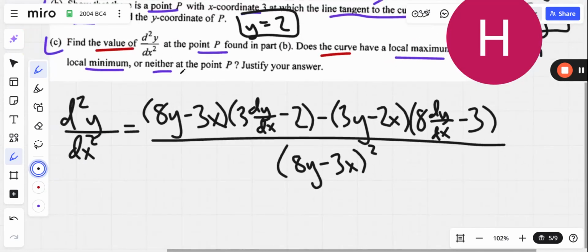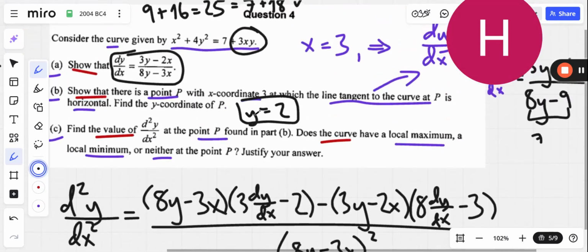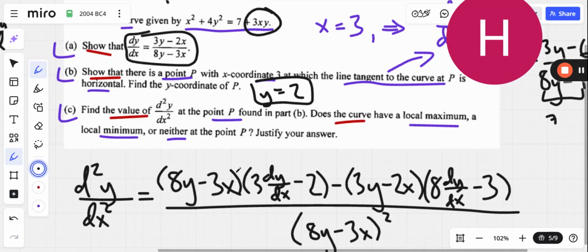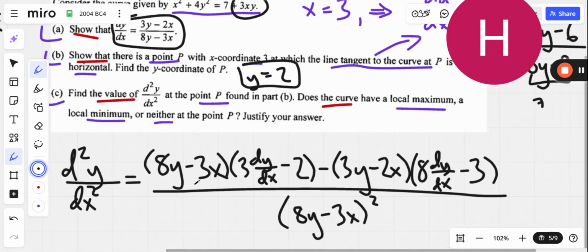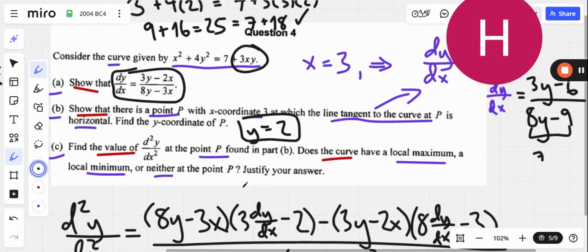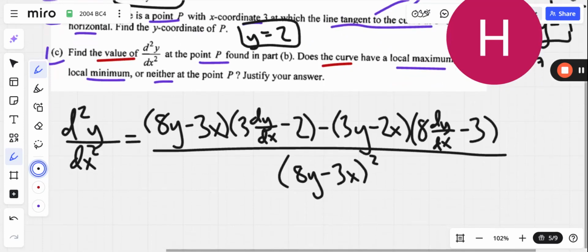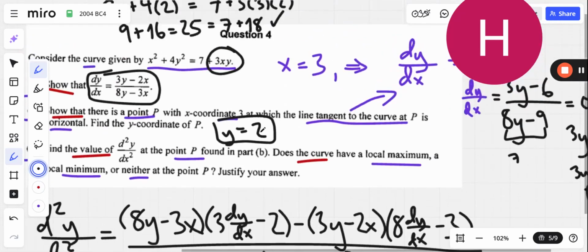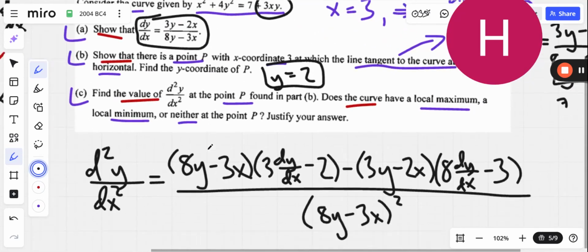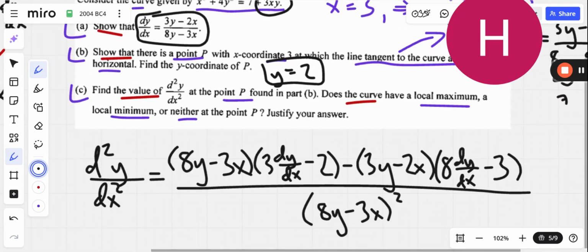Now, if you didn't get the correct point from part B, it's obviously going to be tough to get full credit on part C. But if you plug in the point correctly, even if it's a wrong point, they will give you some credit for using the point into the correct derivative, assuming you took the derivative of dy dx correctly. A few assumptions are happening there, I understand, but what I'm saying is that if you use past wrong information on the questions that are coming, and you use the wrong numbers but in the correct way, you could still be awarded credit for that. Because from that point, despite the calculation error, you're thinking about this correctly.